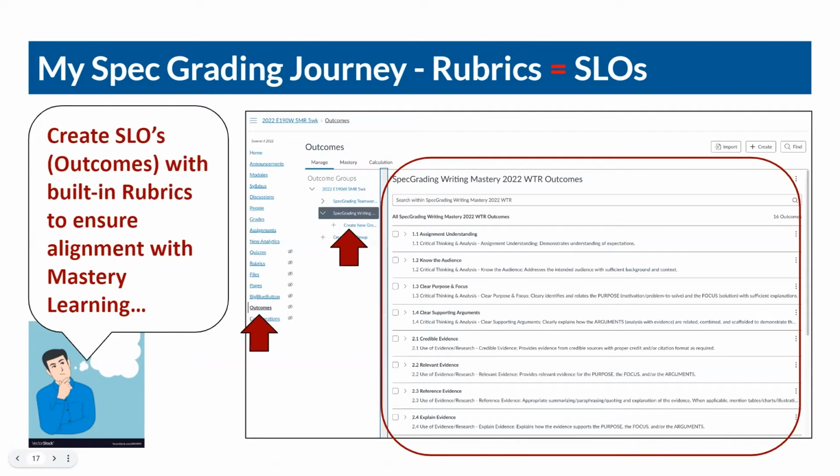So I go to the outcome. I build a specific rubric. So there's 1, 3, 4. This is written mastery. There's 4 categories that I actually use to assess students' writing. And each of those are named here, 1.1, 1.2, and so on, and then there's 4 subcategories for each written mastery. So with that, I built that in outcomes. What's nice about that too is that they also keep me in check and also help the students see, if the outcome is written, in this case, what are the specific tasks they're being judged on to actually reach that outcome.